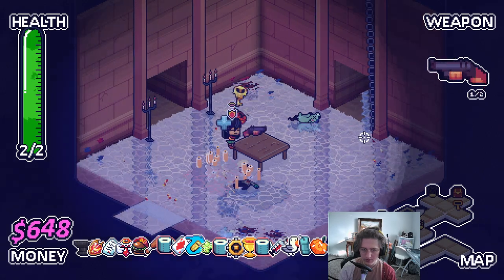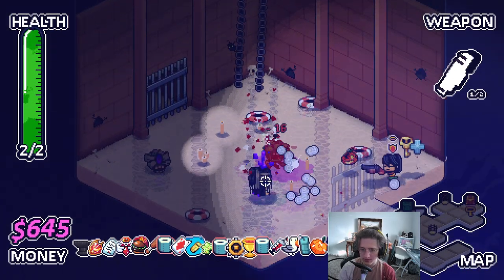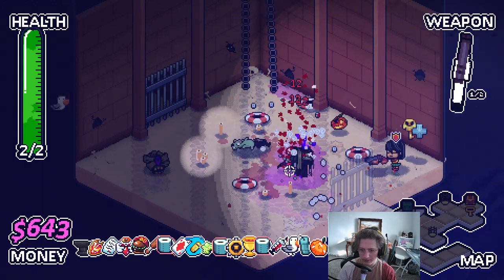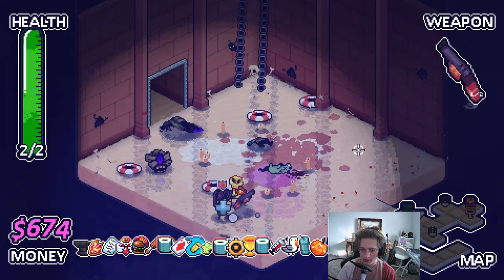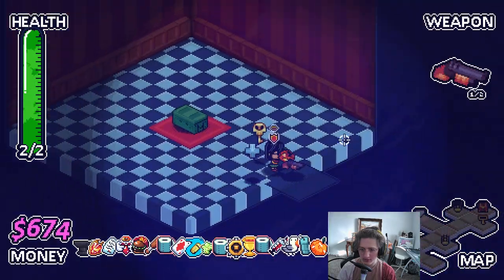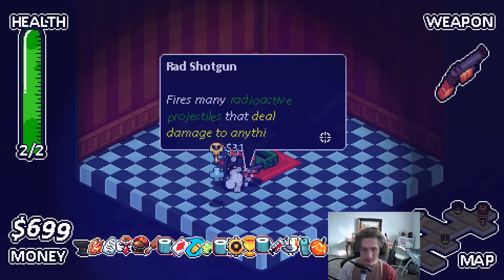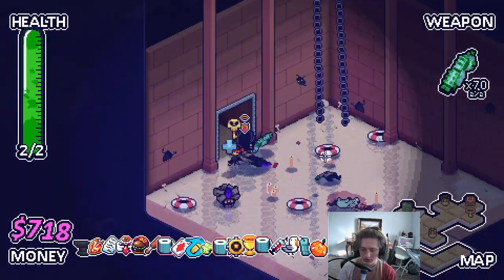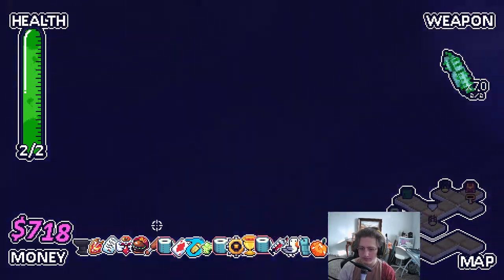Especially now that we have a shield. What is in here, though? I'm risking the shield for no reason, just so I can get a weapon, really? Okay, don't walk into the... Pepper spray, break it. Rad shotgun. Cool, this actually would be dope to fight the boss.